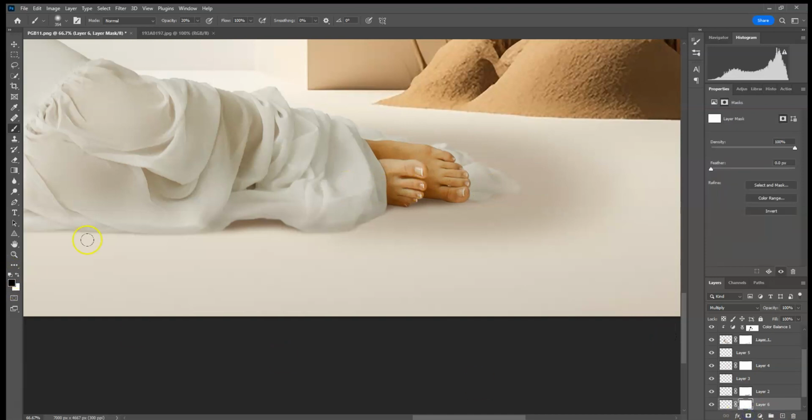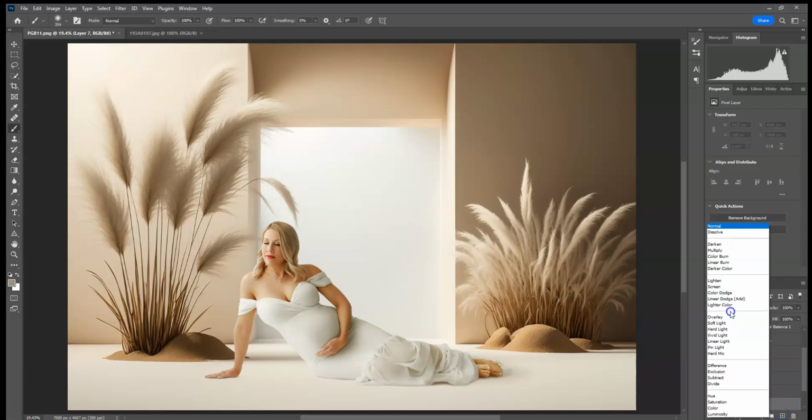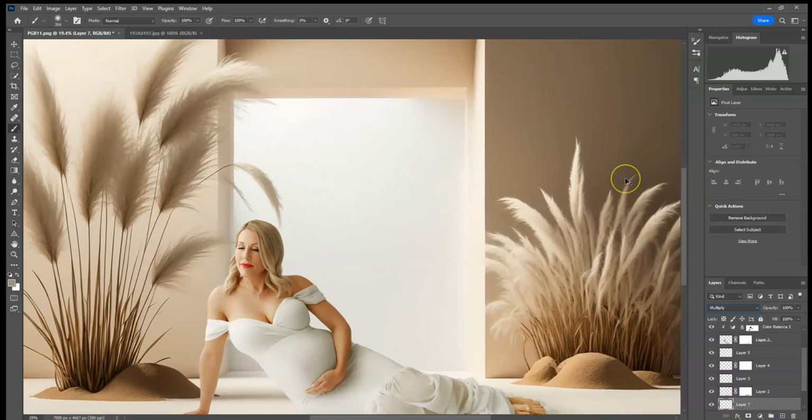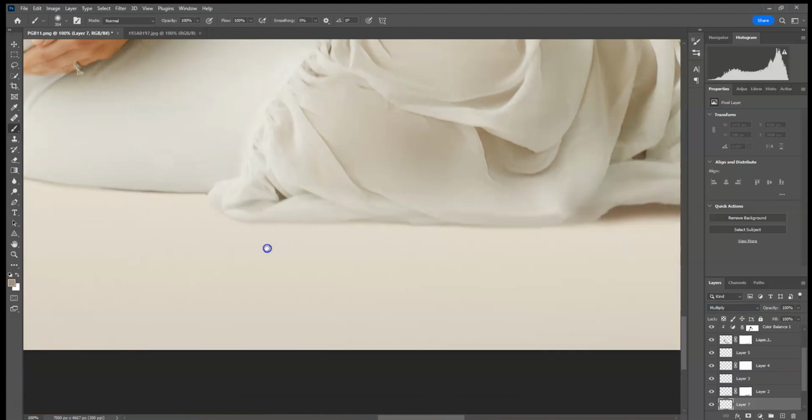Create a layer mask, 100%, and brush it off. Lower the opacity just a little bit. Just going back and forth, adding very subtle shadows till I get it exactly how I want it.